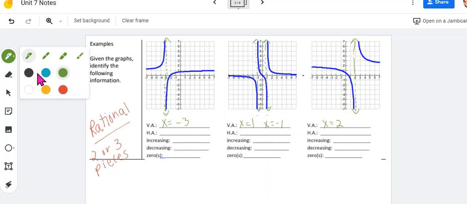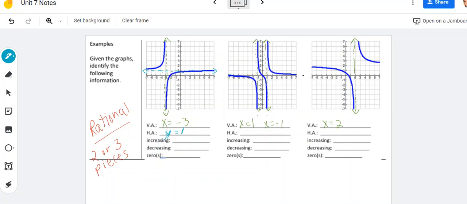So now we're looking at horizontal asymptotes, which means they go from left to right, sideways. And it's the same idea. It's a value where the graph is flattening out. And so if we look at this first graph, it looks to be flattening out around the value of 1. But again, that's not a full answer because it should be an equation. So our horizontal asymptotes are always in the form y equals. So make sure you write y equals 1.